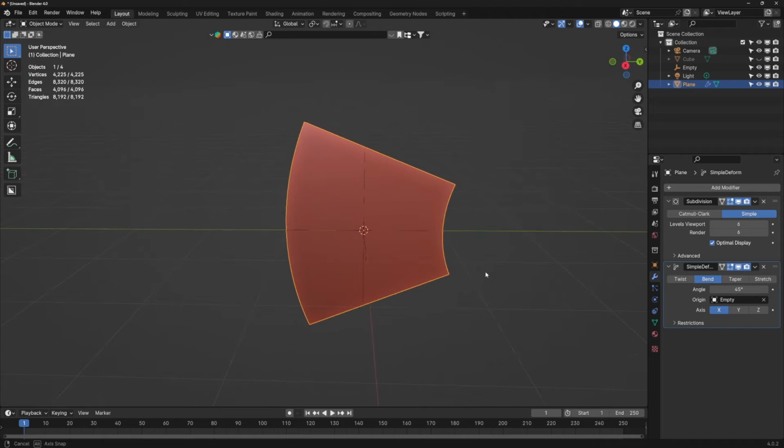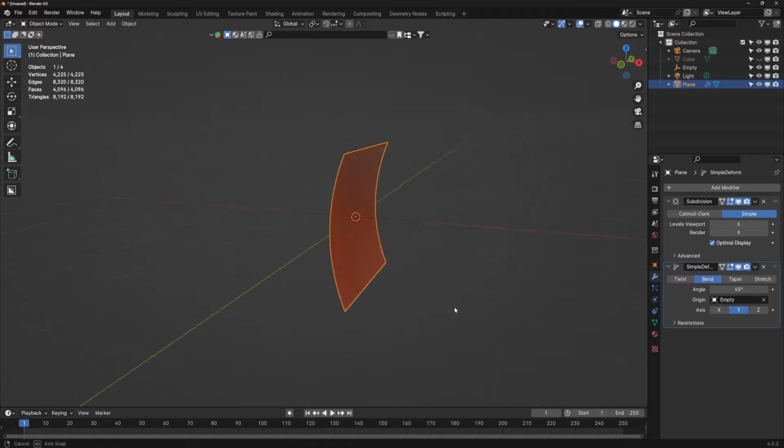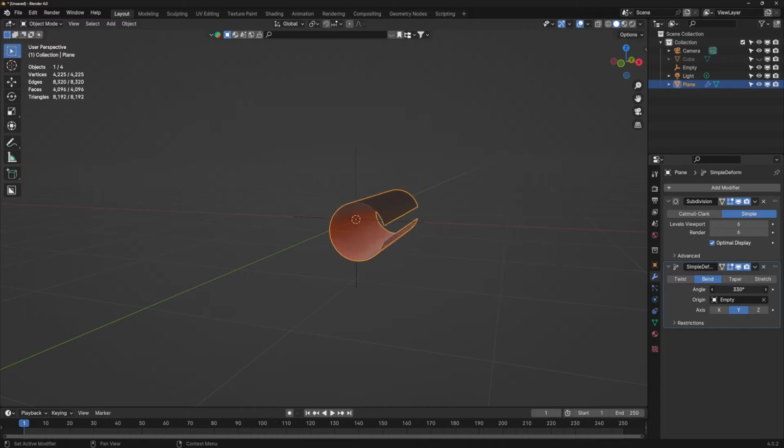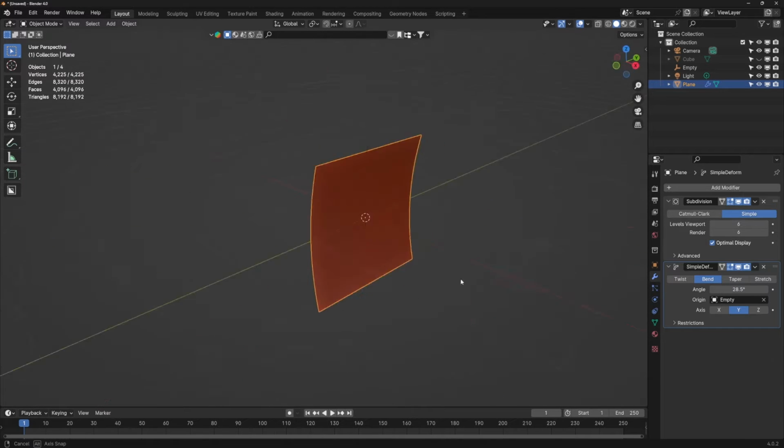We're gonna have to look for the right axis that we actually want to deform across, so you can just toggle through. For me, it's gonna be the Y axis right here. And I can change the strength of the angle if I want it to really wrap. We can just increase that. I want something subtle, just a little bit, just to make it different, like I said, than the normal plane that we spawned in here.